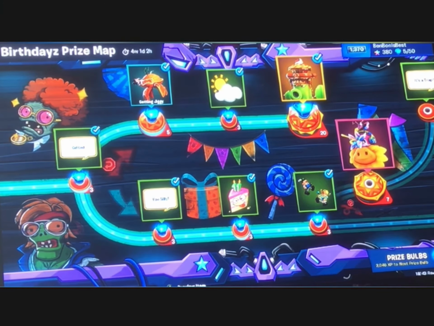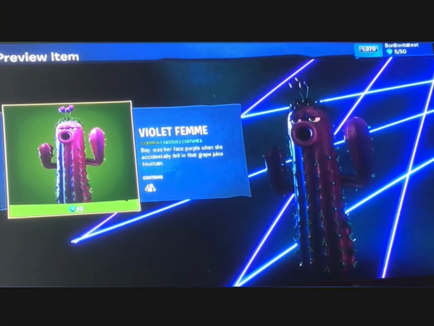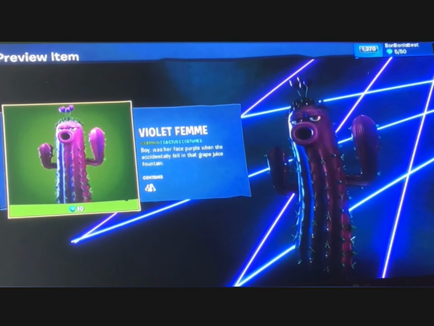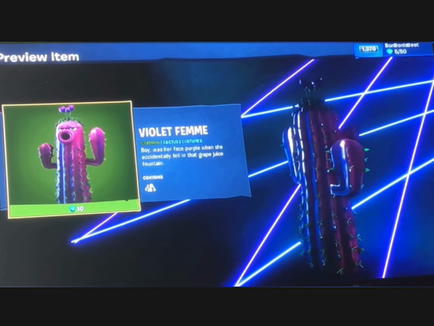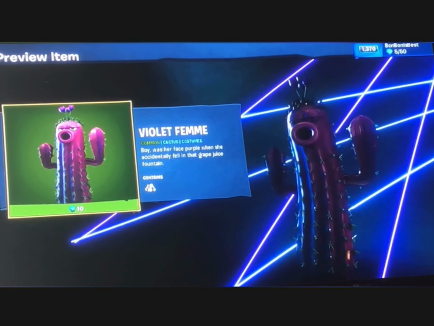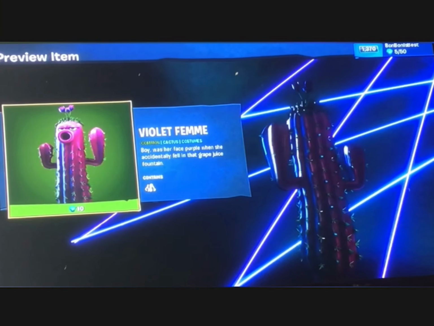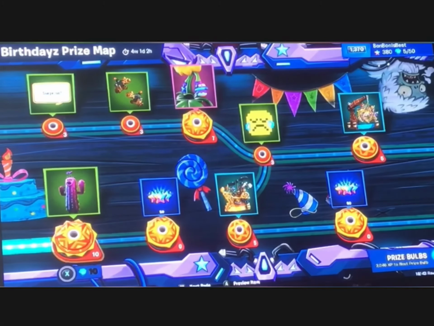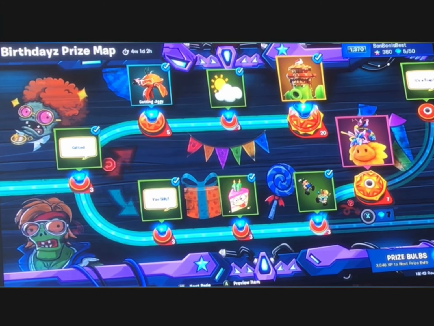And then we go back to what we were looking at before, the violet for May. Boy, was her face purple when she accidentally fell in that grape juice fountain. Her spikes are blue, so I wonder if there's some blue grapes. And then we got 50 rainbow stars we can claim.